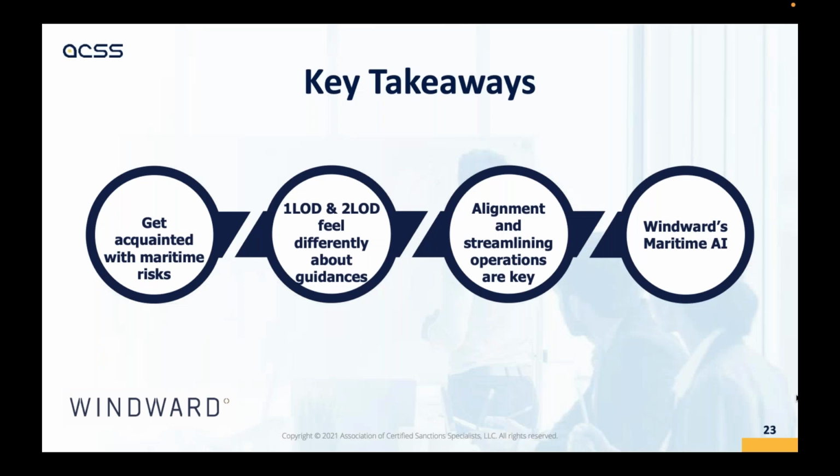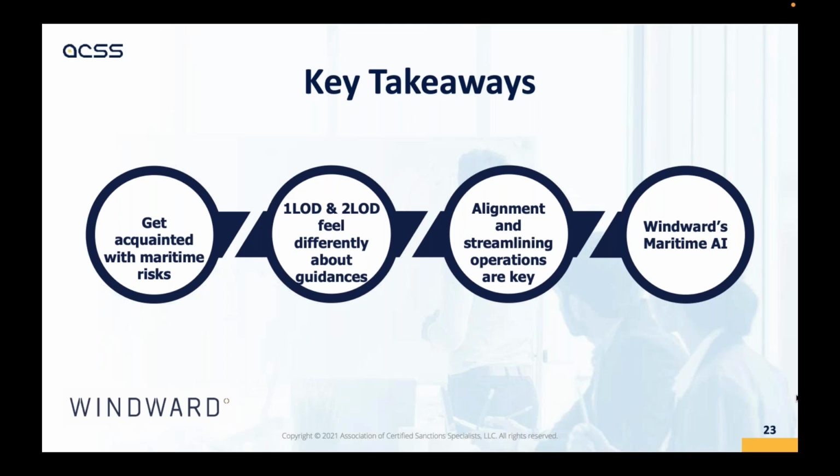But yeah, there you go. So basically what we talked about is the importance of getting acquainted with the new guidances and what deceptive shipping practices are. You really got to know what those are, because they have a lot of importance to banks. We also talked about the first line of defense, second line of defense, and how they take those differently, what the differences are between those two lines of defense and how they adopt those guidances.